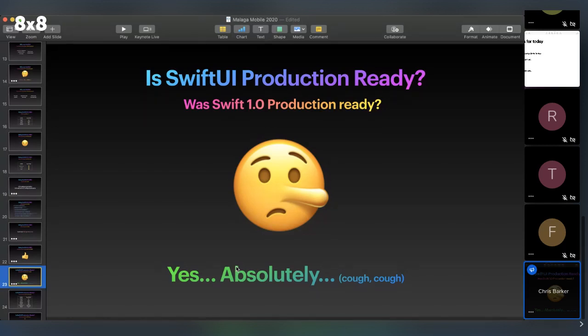it is production ready. Absolutely. If you can't, if for some reason you find yourself putting a little hack in here and there, or a few other little bits and pieces in there, or maybe cutting back on something that you would have liked to have in there because it just doesn't quite look or work as well, then I would say no, it's not production ready. Not production ready at all.